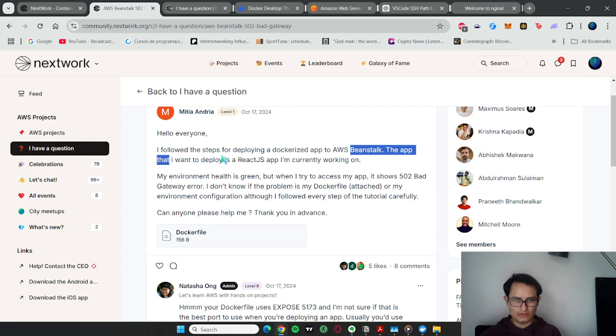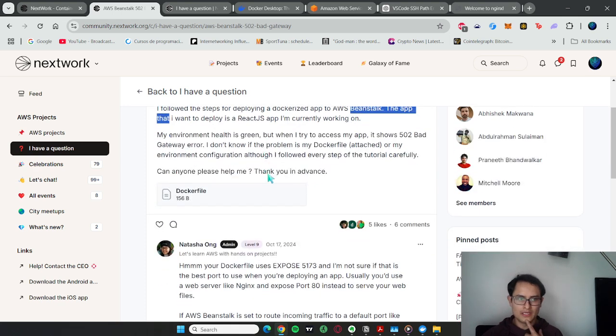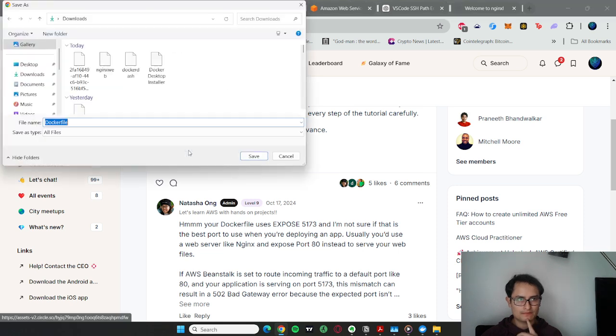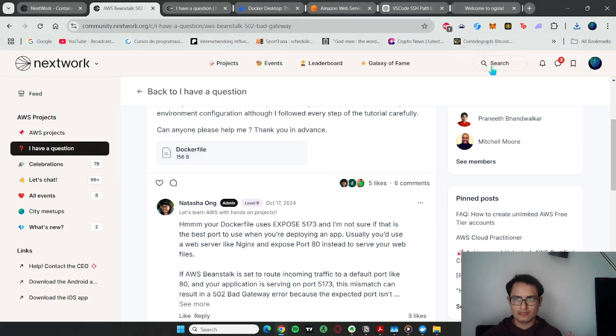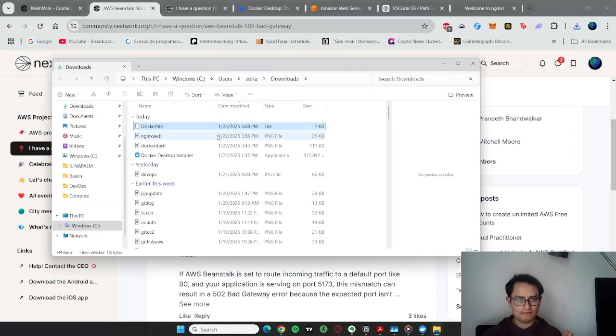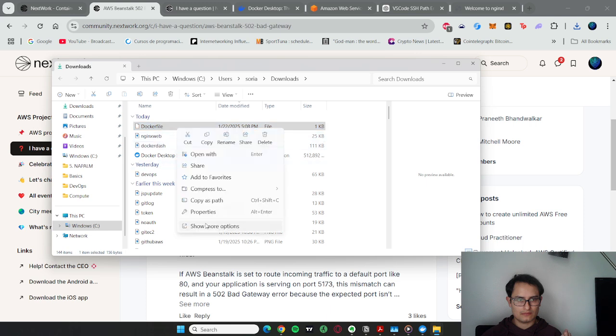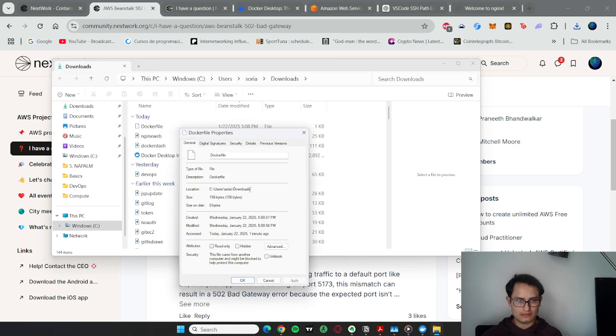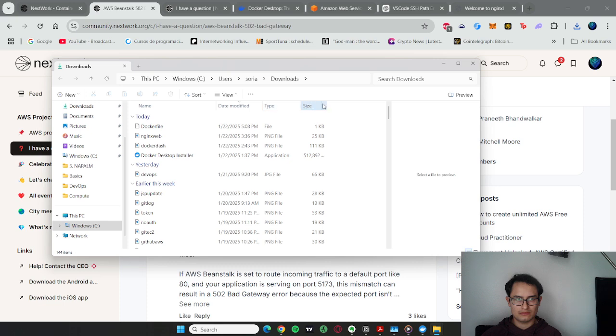The app I want to deploy is a React.js I'm currently working on. Okay, so I'm just going to download because I want to see what type of file this is. It doesn't really say, it just says Docker file. Interesting.